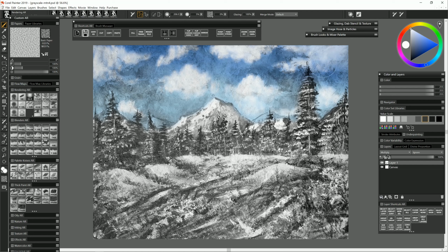I'm going to go back to that digital airbrush G2, and I'm just going to paint with white just to kind of brighten the clouds where I feel they were a bit too dark. I'm going to switch to a pale light yellow color like this, and I'll go ahead and paint down near the horizon just to brighten that up a bit and add a little bit of yellow value to it. I could even add a tiny bit of that to the clouds, just to give it a tiny bit of a yellow cast. I'll add that sky color, but just a little bit muted to the shadow side of the mountain. Just be very careful not to paint over my trees, because if we blend up too many layers of glazes on top of each other, they'll get too dark where they intersect.